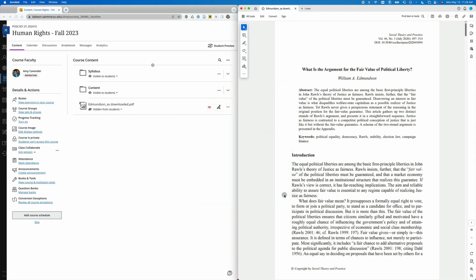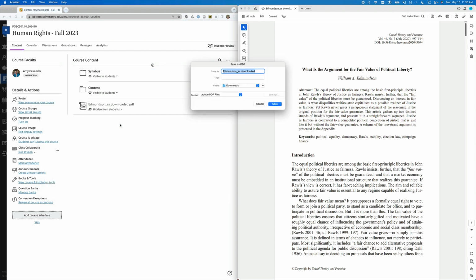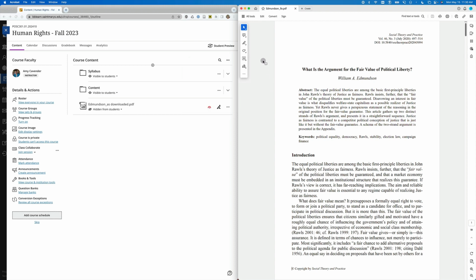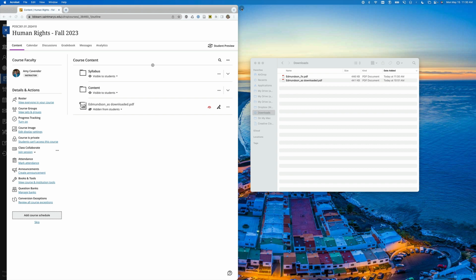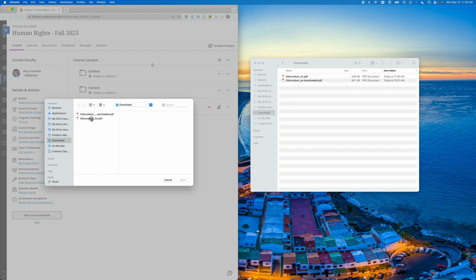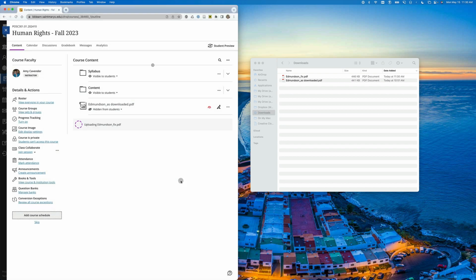We'll hit OK to apply those changes, and then we need to save the document. And I'm going to use Save As to give the PDF a different file name so that we can see the differences between that and our previous document. Click Save. Close the document. And we'll upload the file. And again, we'll need to give Ally a couple of minutes to process the file.